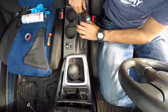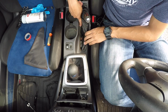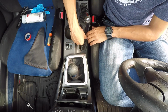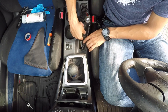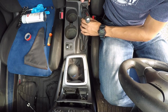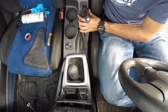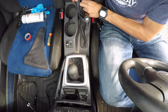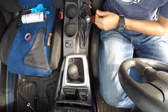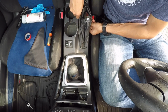Now, underneath this shift boot, there are tabs that you can feel. And there's a plastic ring that you could see here, because mine is falling apart and it looks like crap. But there's this plastic ring that goes all the way around this shift boot and holds it in place, and it pinches it between the plastic for your center console. So on the bottom side of this ring here, there are tabs, and you just need to push them in and it will release. You just want to take your time with it. You need to use some force, but obviously you want to be careful that you don't break it.